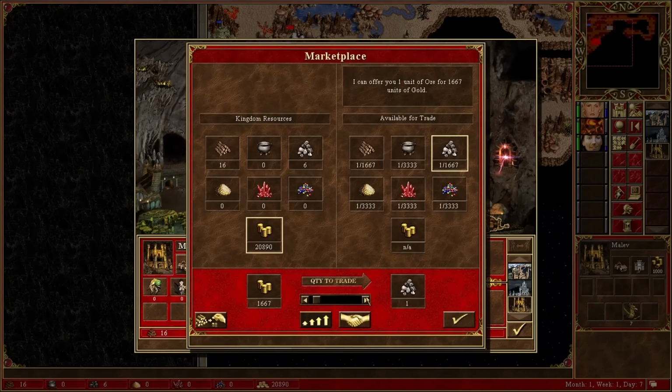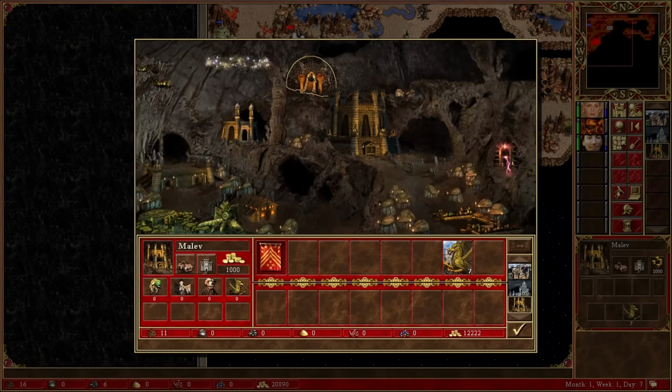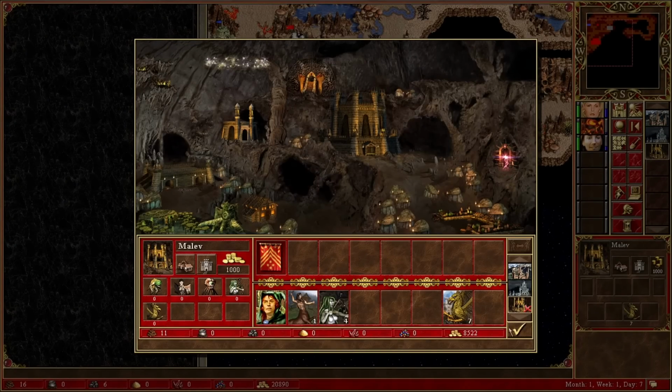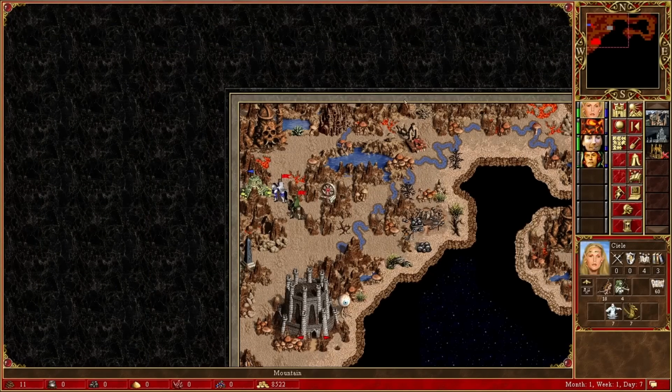With my massive amounts of gold from the Grail income, I trade the gold for ore in order to buy the chapel, recruit the Medusas, hire Ares, and transfer the Griffins and Medusas to CL, who then finds Darkstorm waiting.